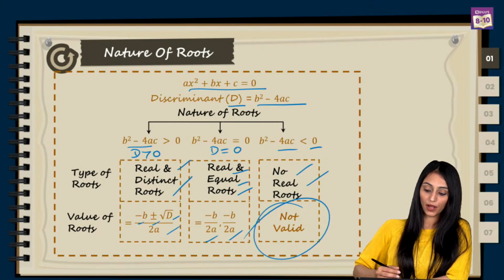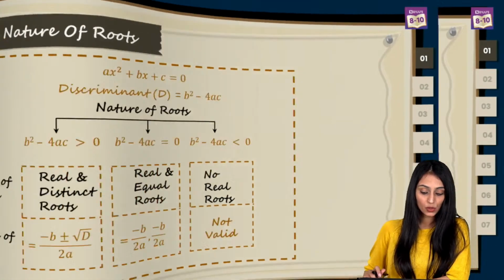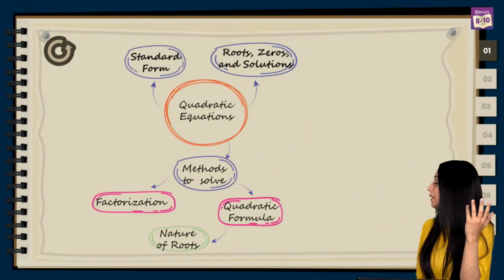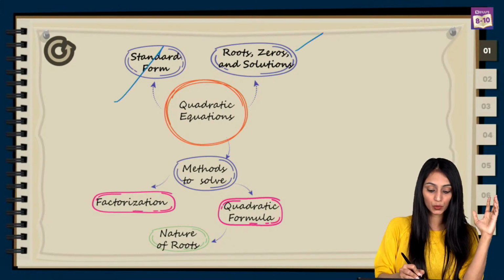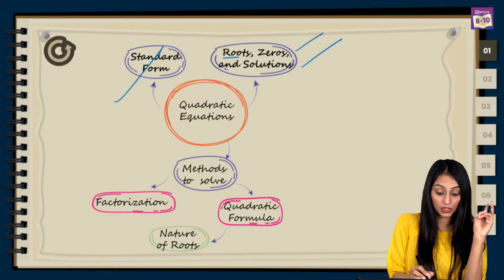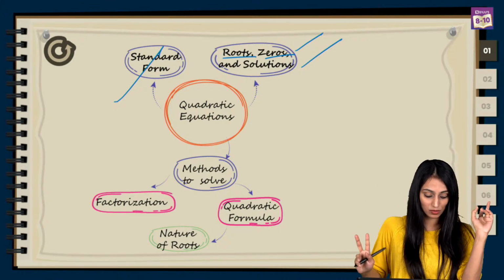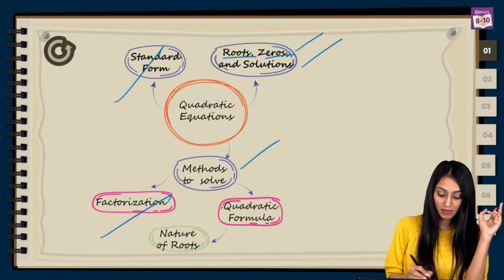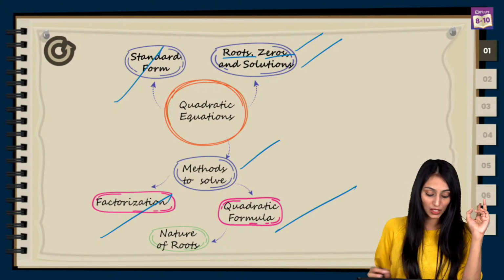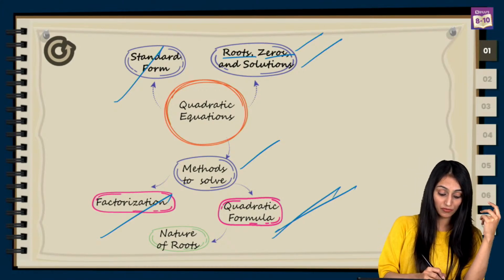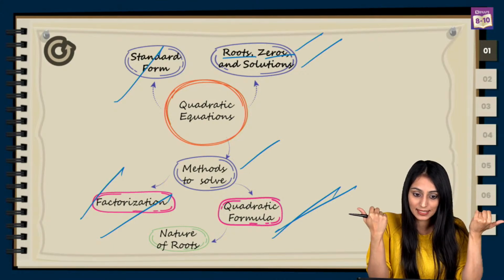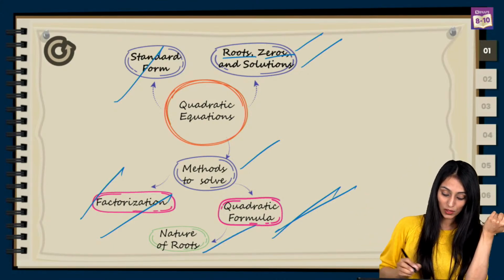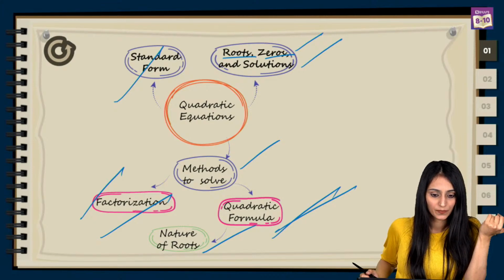All right, so let's move ahead. So in quadratic equation, let's take a look at this mind map. What all we have: the standard form that we discussed. We discussed about the roots, zeros and solution, the important terms, and I told you the misconception of roots and zeros as well. We talked about the different methods, factorization and quadratic formula. You can use this method when you find factorization difficult. For factorization, I've given you another way as well. Yes. And we talked about the nature of roots.